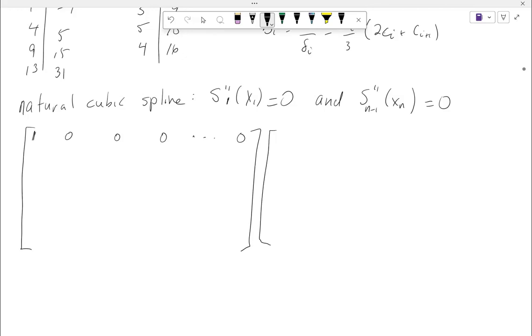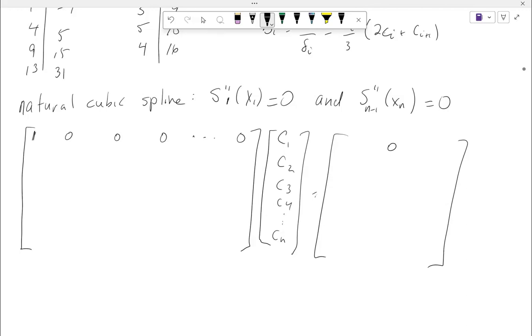I'm writing it as a matrix equation, so I'll remind you. And then I'll fill this in in a second. So the first equation that we solve talks about that first curvature being 0. So that's why we have a 1 here and then a bunch of zeros. Remember when you multiply matrices, you take rows and match them with columns, right? So when I take row 1 times column 1 here, I'm just talking about C1. We know that first curvature is 0, so I get a 0 here.